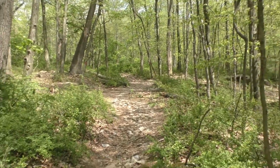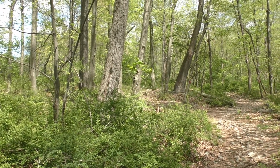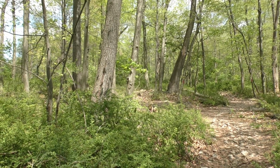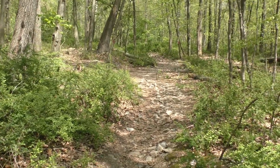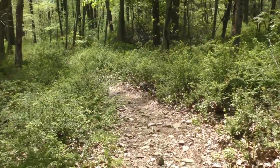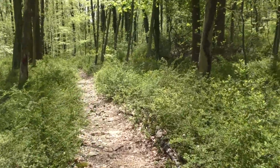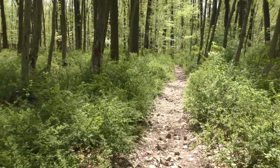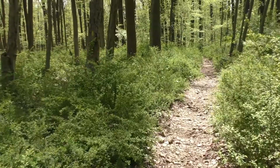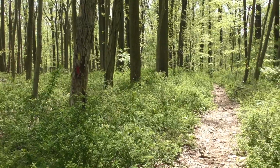So I don't know, because this would have been where that trail that we were on, that I thought was the gravity railroad, loops around and comes back here. But I can't imagine, the way this terrain is here with all the rocks and everything, this actually being a railroad. But I don't know, because I'm looking around here and I'm not finding anything else. This just doesn't have the characteristics of a railroad bed.